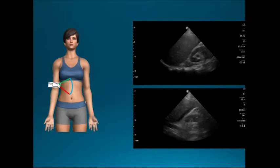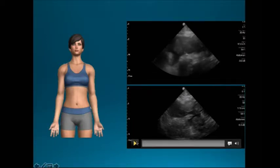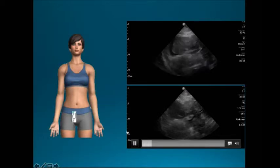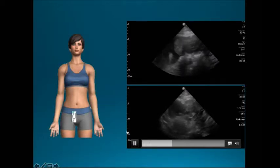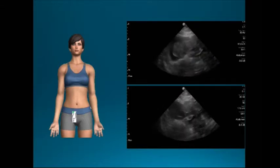Not good. Go down, look at her pelvis. She's got fluid in her pelvis. She's got a big old mass right here. And what I'm doing is gently just kind of pressing with the probe. You can see the fluid kind of swirling around. You can see this mass kind of floating in all this fluid. I was like, we got a problem.